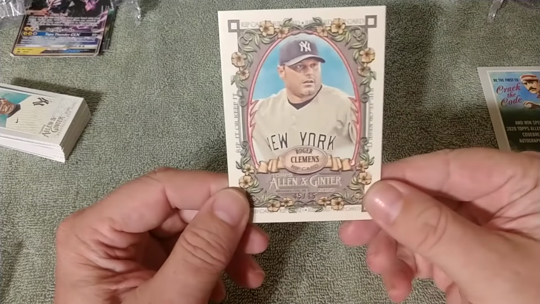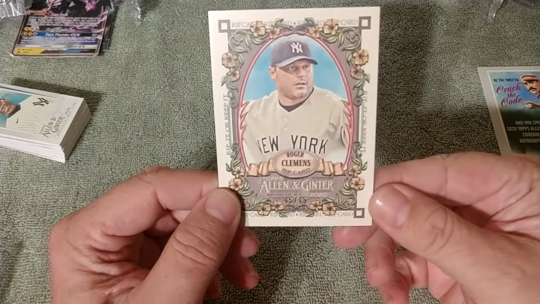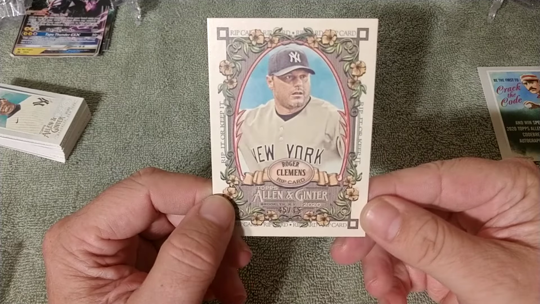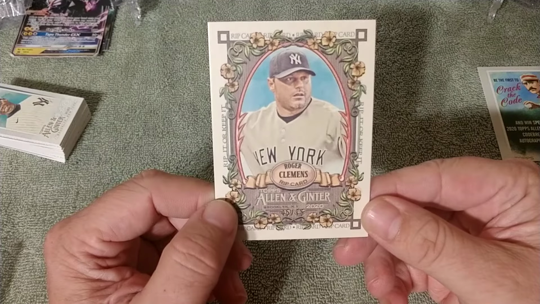Quentin, come here. So here we go. Now, I wish I had a little handheld metal detector, because then I could find out if it was a metal card.